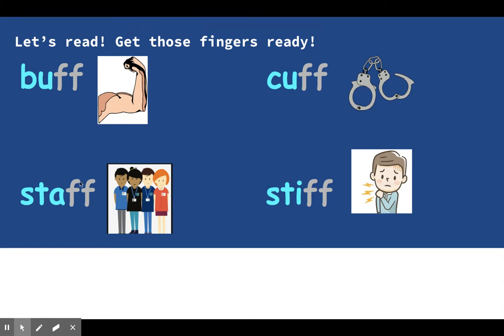Notice the double F. Here we have a bunch of workers. Workers might be called, let's fingerspell, st, a, f, staff. Double F because of that short vowel. And not being able to bend or move really well might mean you are, let's fingerspell, st, i, f, stiff. Again, we have a short vowel and double F.